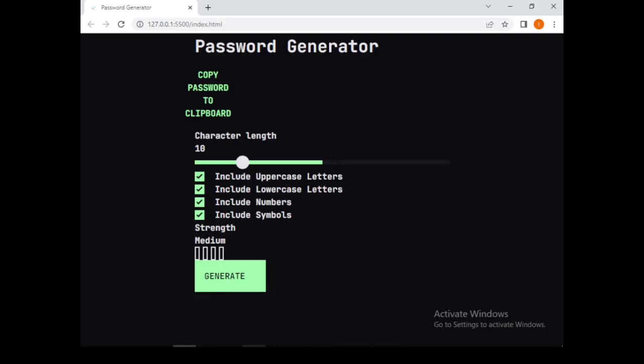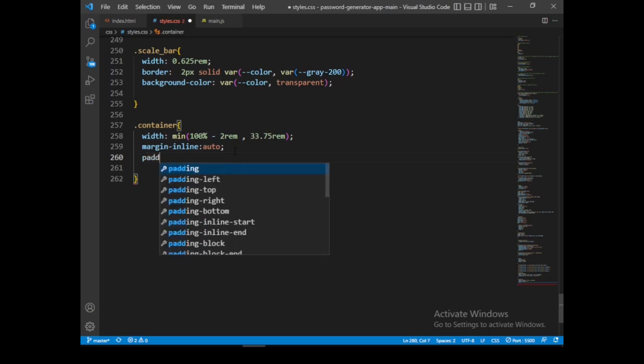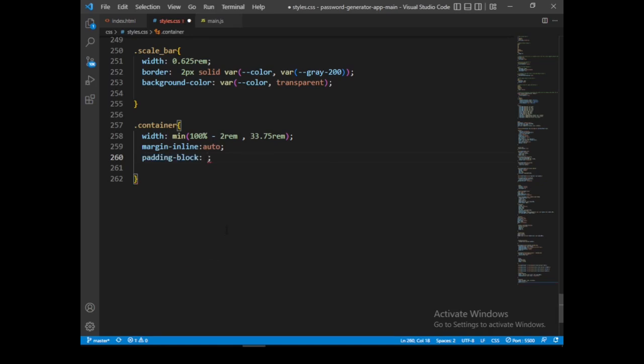Now let me set the padding block. I'm going to use the mathematical calculating. So I'll use a clamp.